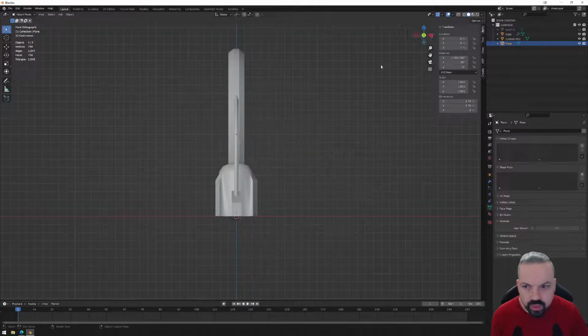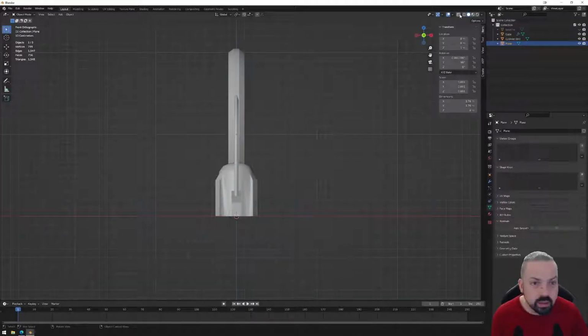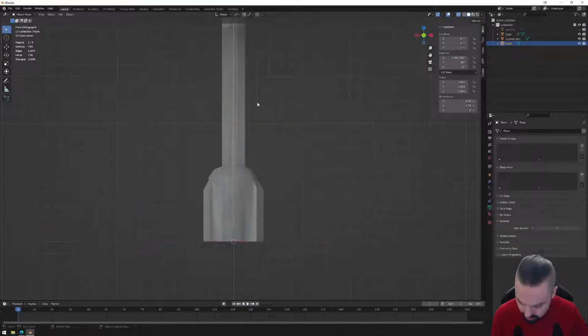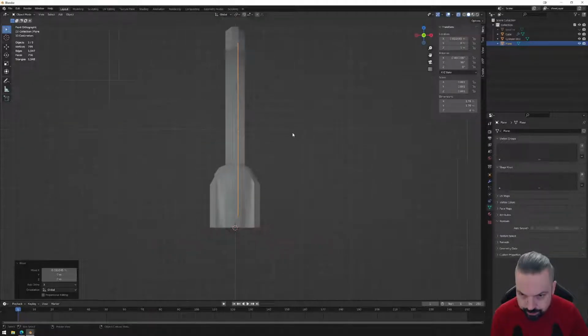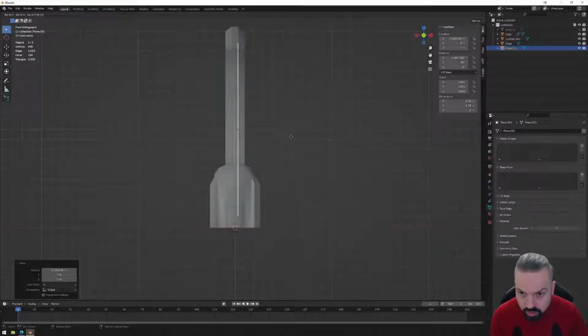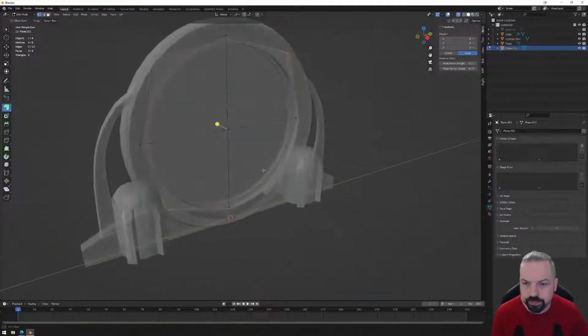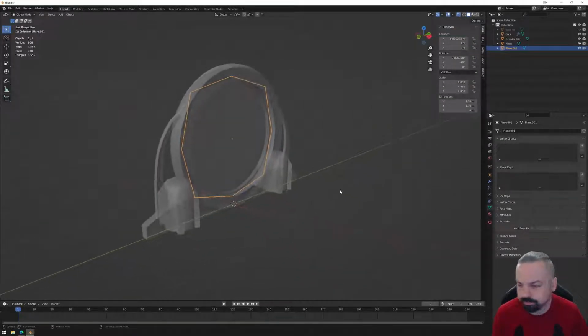Now the catch with that though is that it is not double-sided, and we might want it to be. So I'm going to have to duplicate that and rotate it. There we go. Cool.